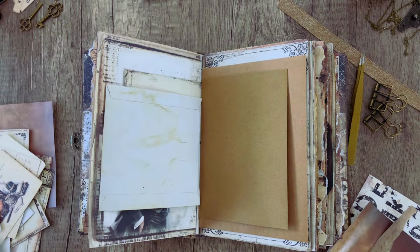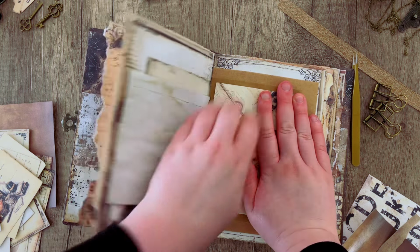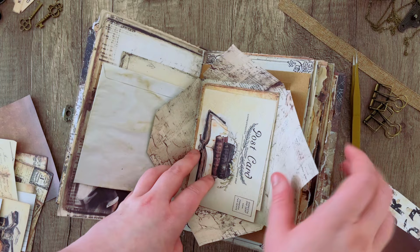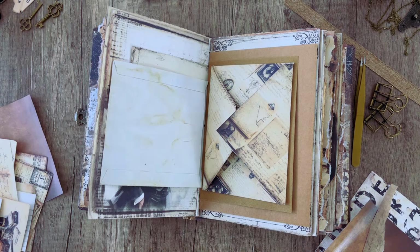I had this envelope that came with the kit. I didn't sew it in, but I am going to glue it onto the back of another envelope here. I'm making a big envelope flip right in the center of my journal. And I'm going to add a couple of cards into the envelope, and to keep it shut, I'm going to take one of these little, what do you call it? It's a faux stamp that comes with the kit.